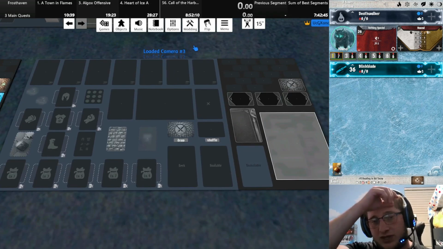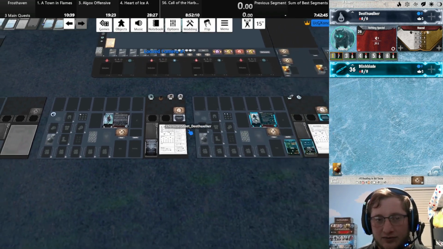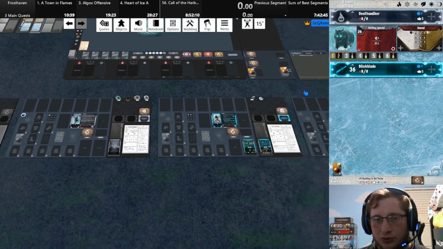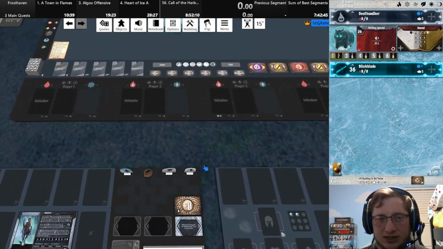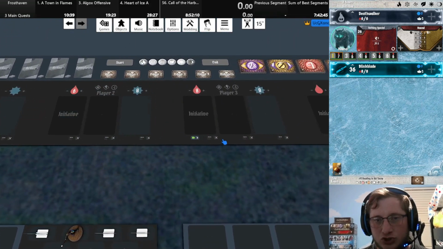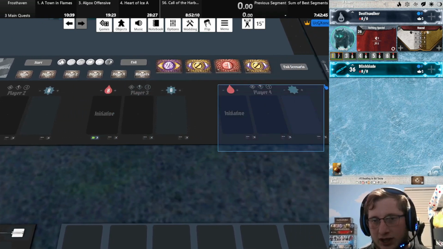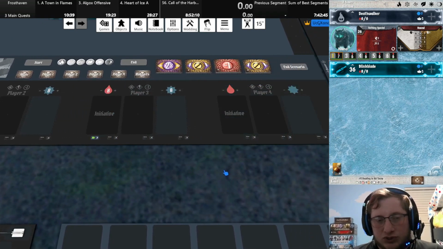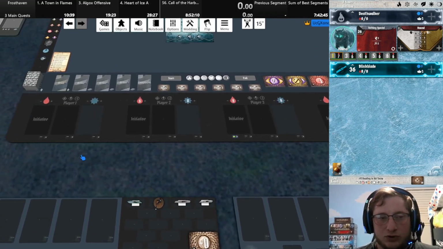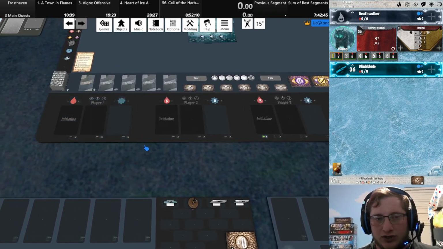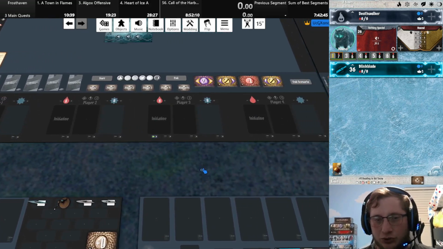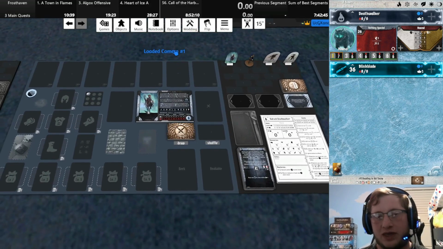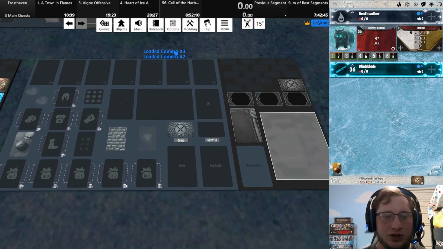So I have my cameras over, I think of them as players 1, 2, and 3. But Tabletop Simulator has these as players 2, 3, and 4. And I don't know why I do it this way. It was just the way I initially did it, and I'm never going back to using player 1. So I just play players 2, 3, and 4. So for me, 1, 2, and 3 are the hotkeys that I use.